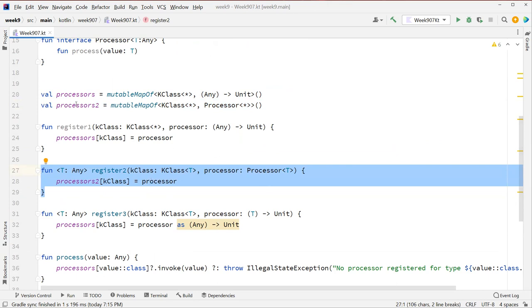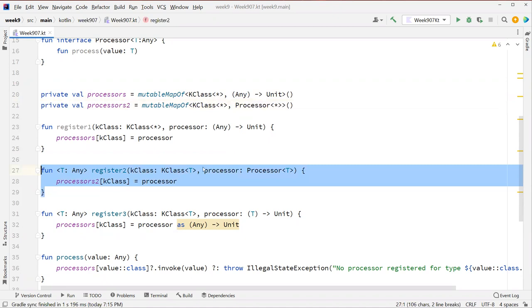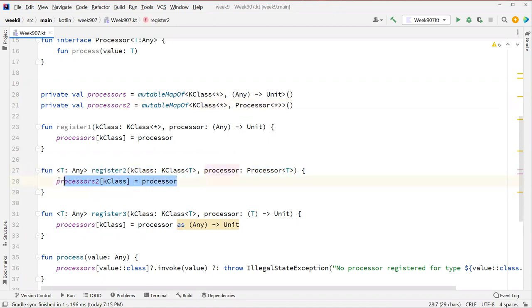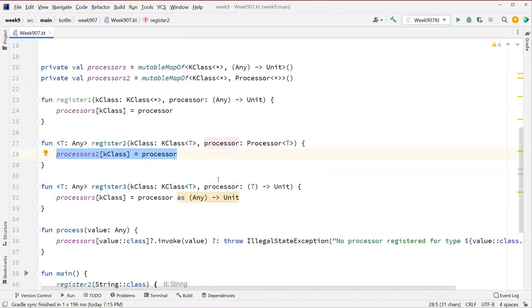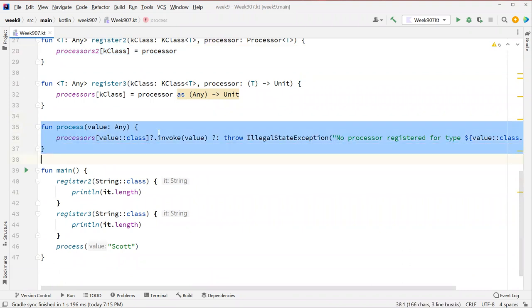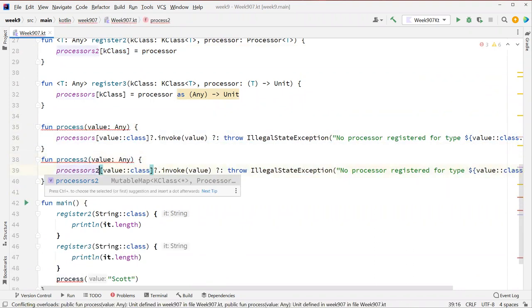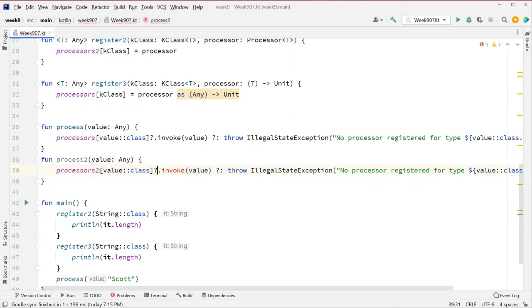If this is the only function that exposes this guy, so we made these guys private, and so they're only accessible inside this file, then we're protecting it and saying the only way you can add them is if the two are actually matched. And then when we store them, they get kind of generified again. When we process it, then we can pick it up and use it. And so I can come into here and say process 2 is going to be processors 2. Notice that it's not going to be invoke anymore. It's going to be process, passing in the value.